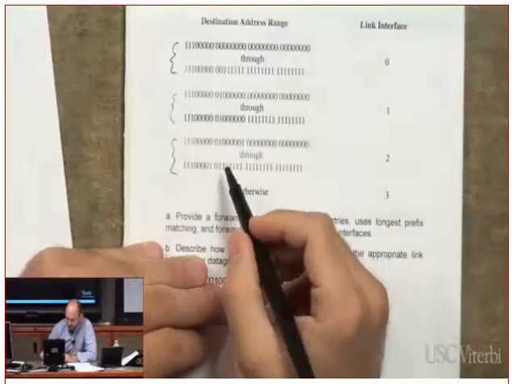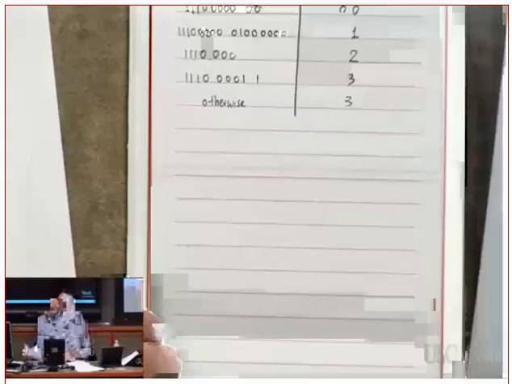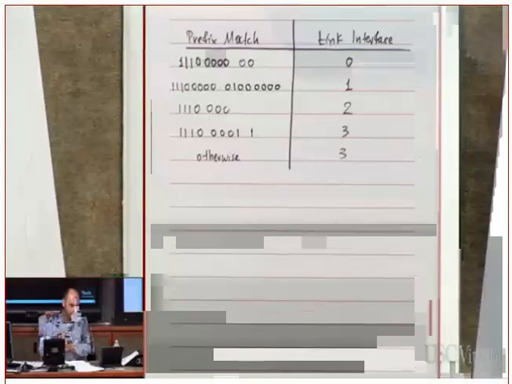Okay, and the last one? Which one is that? The 4th entry. Why is that? Do we have another that matches this? Not really. 1, 1, and 1, we have the same, like the 8th digit is 1, and then the next is 1. And this happens in this case only. Okay, so the third matches the 4th entry.